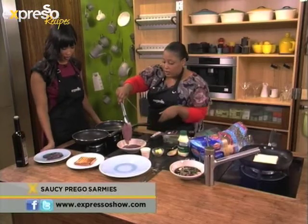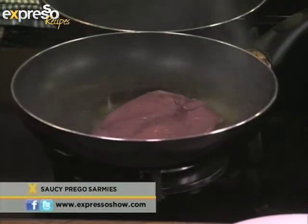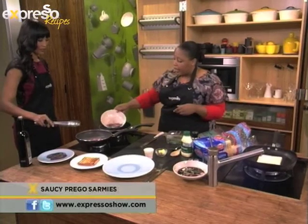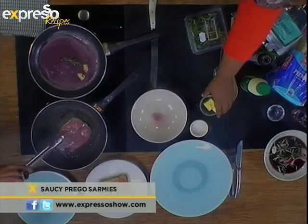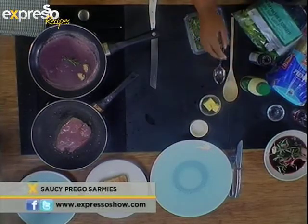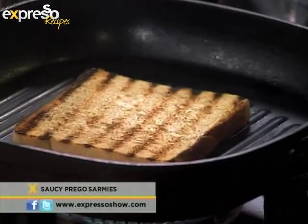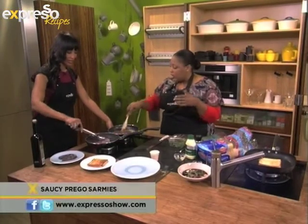We're just going to sear off our chicken. That looks incredible. So you look after that while it sizzles away. Then I'm going to heat up the sauce because obviously we've had raw chicken in here, so we want to cook away that raw chicken taste. Into a hot pan so it sizzles nicely. How long should I keep it on either side? About two minutes a side because it's a pretty flat piece. I'm turning over my bread so we don't burn it — that looks good. Into the sauce to help it thicken and become a bit shiny, because we're all about sauciness today. So in with some butter, just stir it and let the sauce actually boil, and that way you know that you've cooked out the chicken.